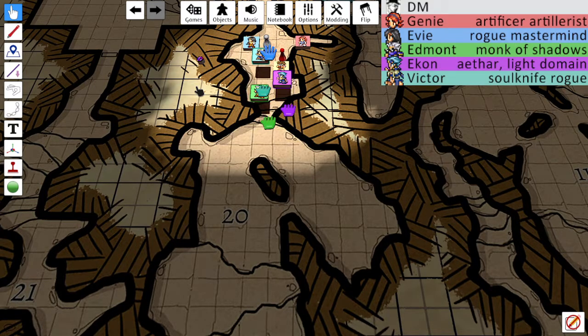Genie, it has to be as far away from Edmont as possible. Genie, please roll me a d6. Sure. Actually, 3. The werewolf thing probably, because none of these are absolutely permanent. 3 is the best number you could have possibly rolled.